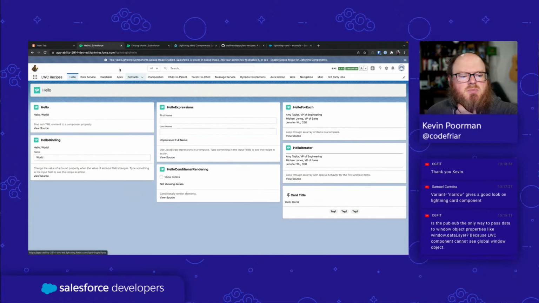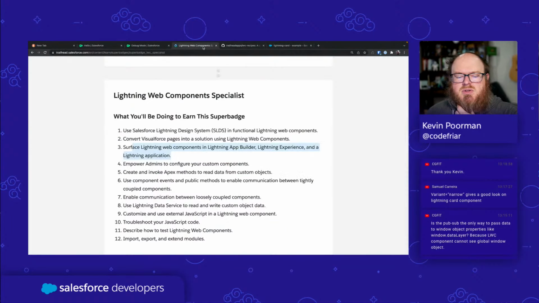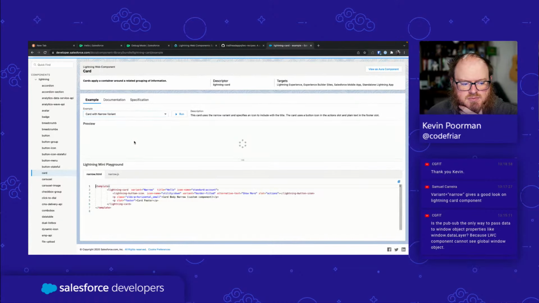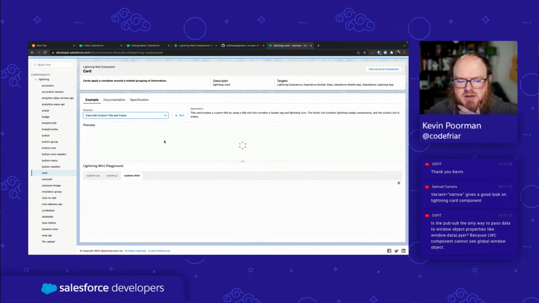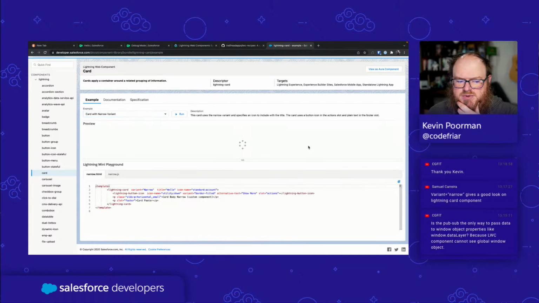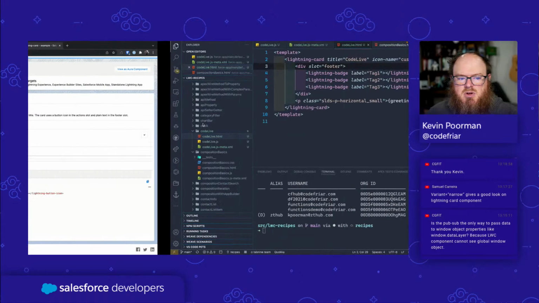Yeah? I'm not terribly familiar with the narrow one, so let's look at where is our... here we go. You said narrow variant. Let's look at this. Well, I'm not seeing a difference between that and the basic card with title and footer. They look pretty much the same. Try the narrow variant. Let's see if that gets us anything. It gets us this little drop down box. All right, we can try narrow. We'll put variant narrow in there. Ain't no harm in doing that.